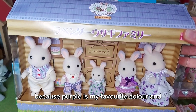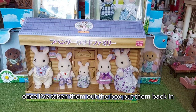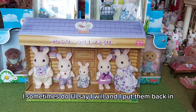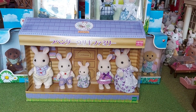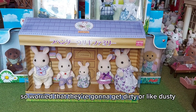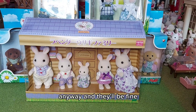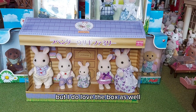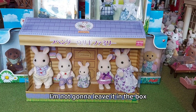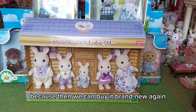I love their outfits because purple is my favourite colour. I'm a little bit tempted, once I've taken them out of the box, to put them back in to keep them safe — but I don't think I will, because I know myself. I'll say I will, then I put them back in, and then I take them out again and they never go back in. But part of me wants to, just to keep those purple ears safe — I'm worried they'll get dusty. I can keep them in my glass cabinet though, so they'll be fine. I love the box as well, which is partly why I want to keep them in there, but I am very thankful to all the in-box collectors who then sell their stuff so we can buy it brand new again.